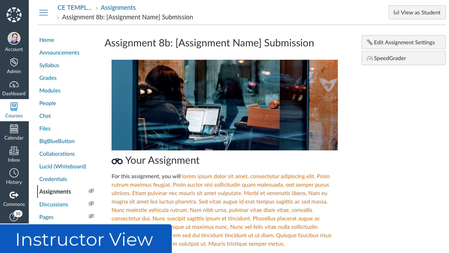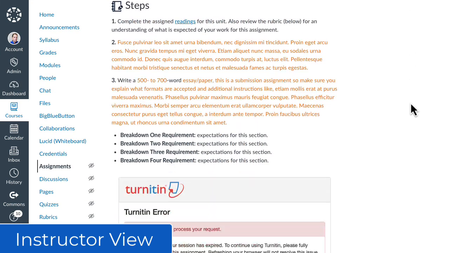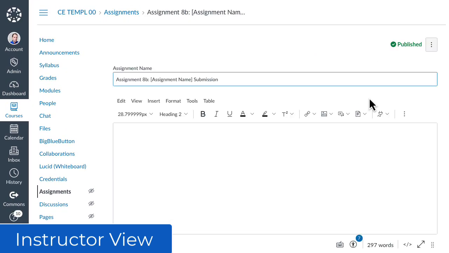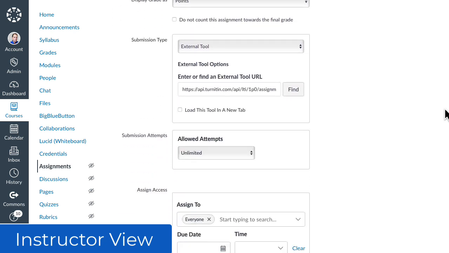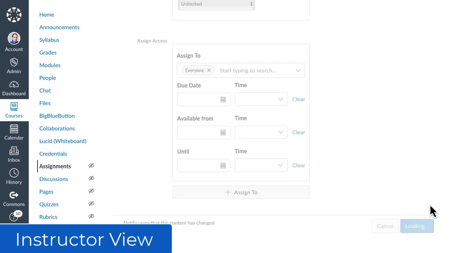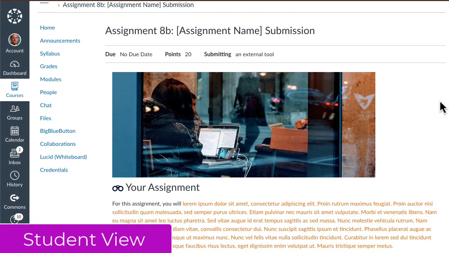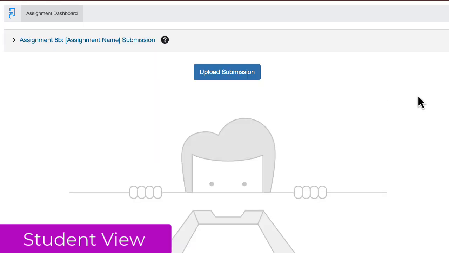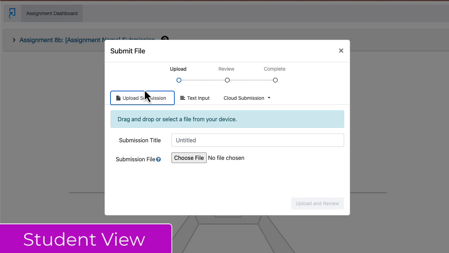If you have selected that it is forcing a new tab for them to submit it, and if we go back, you can just see clicking this tab right here. If you do click that and we save it, now when the student comes, it will look like this. It forces them to see the name of the assignment here, and it requires that it be opened in a new window. They click on it and the new window appears. And now they have pretty much the same view. It's just instead of being embedded, it's in a new window.